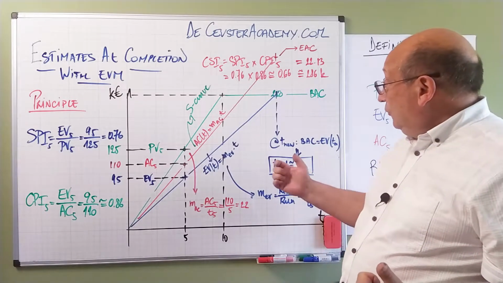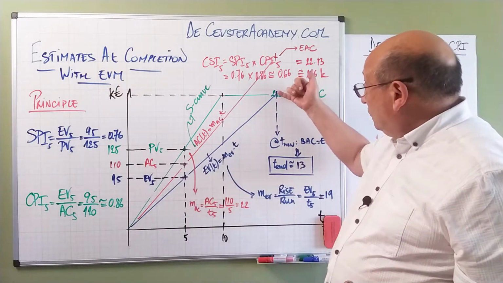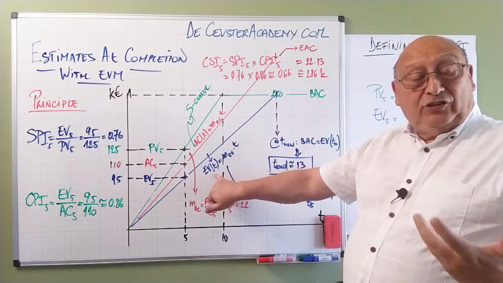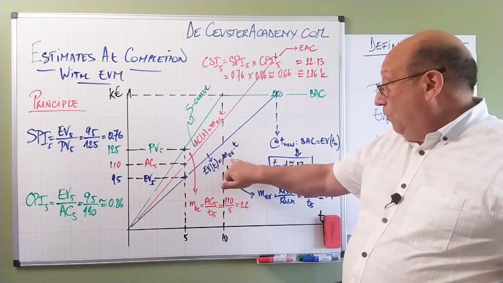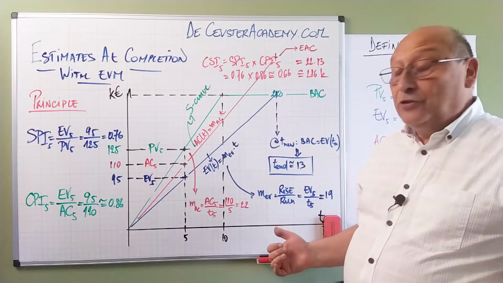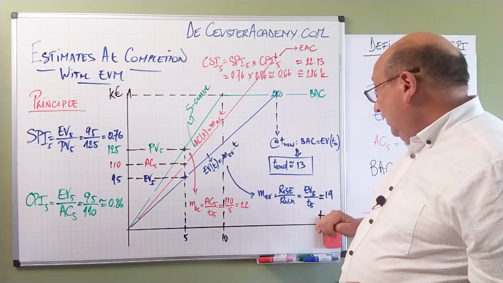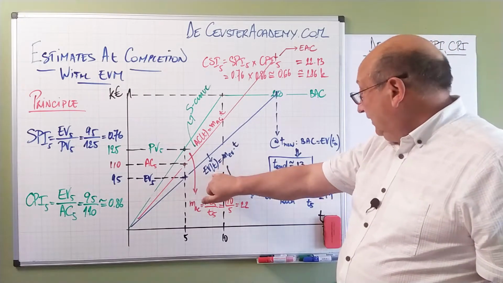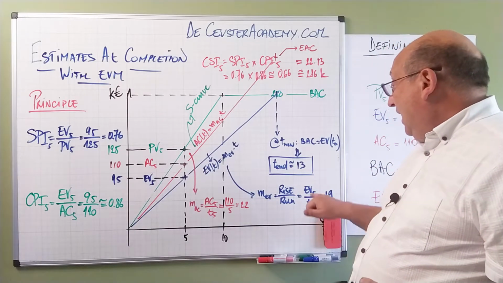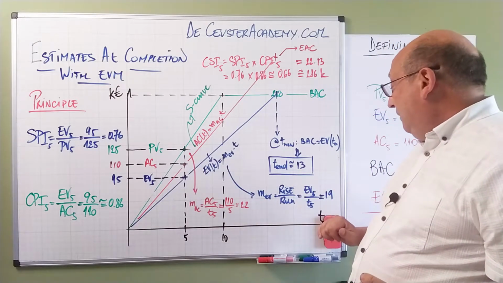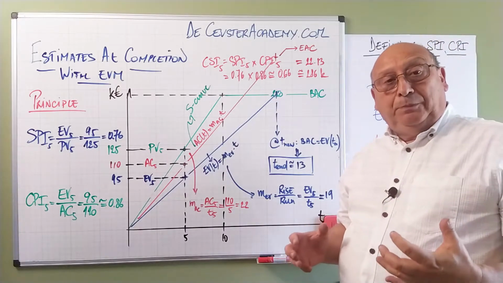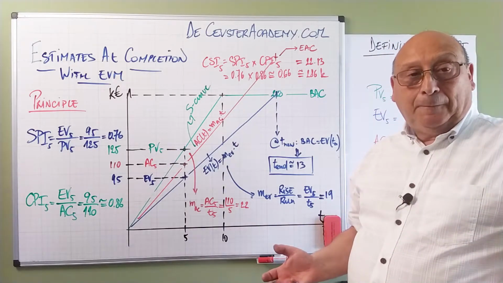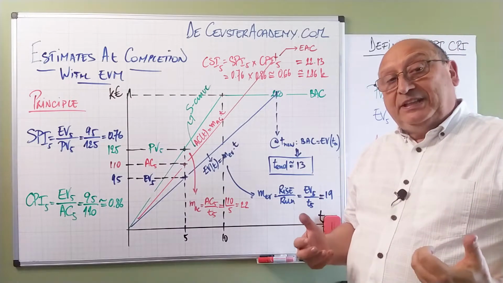Now, what I do at this moment is that at this point, the earned value is equal to the budget at completion. We know the slope and the time is still not known. So when I divide the budget at completion by the slope, I find that the end time is in fact 13 periods. Our project will be finished in 13 periods. And that's the first parameter I have to use.